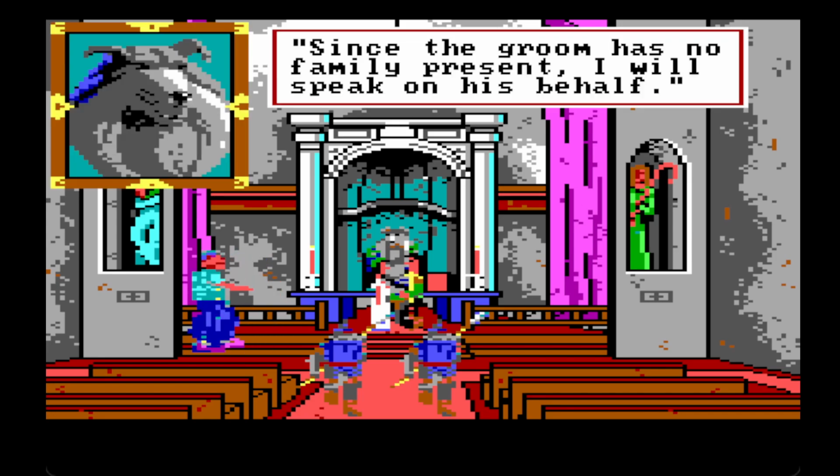Since the groom has no family present, I will speak on his behalf. And of course, if you finish the long path and save the genie, because Alexander's family will be there, the royal Daventry family. But right now, they are not here.